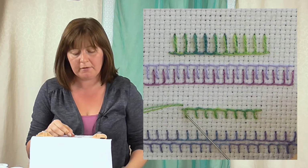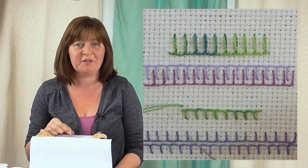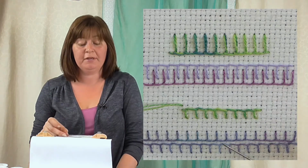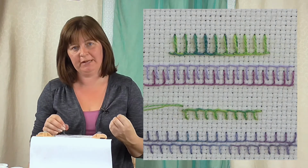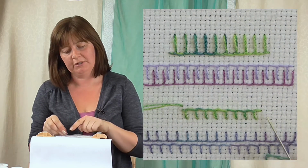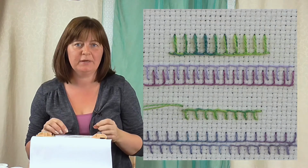So I've worked one row of blanket stitch, and it looks upside down, but just turn your frame around to work it the right way up. You can work it upside down, but the order is slightly in reverse. If you think about it, you don't start bottom left, you start top left, or top right actually, to start this way. So just turn your frame round and work it as normal is the easiest way to do it.